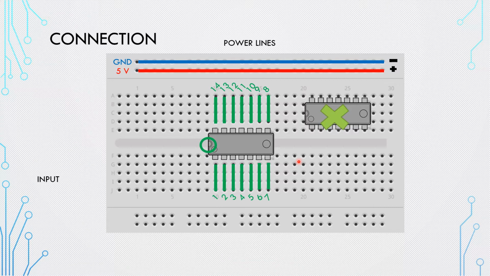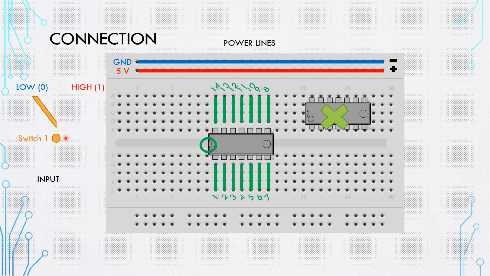Now let's talk about the input, what kind of input we have in the circuit to represent the operation. We're gonna have a switch to supply 5 volt or supply 0 volt. So it has one movable part. If you move it to high or 1, it means you make the input high or 1 or 5 volt. If you make it low, you make the input 0 or supply 0 volt. This is what we saw in the table.